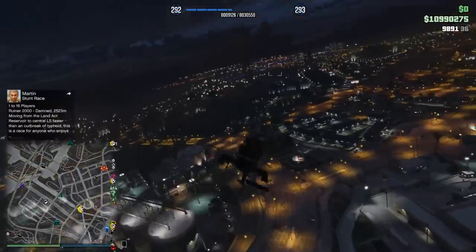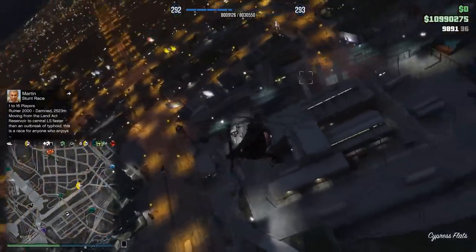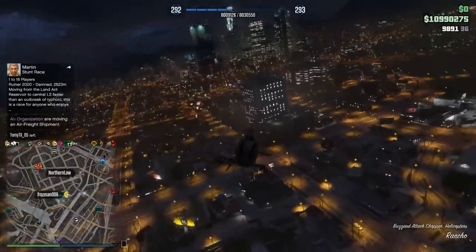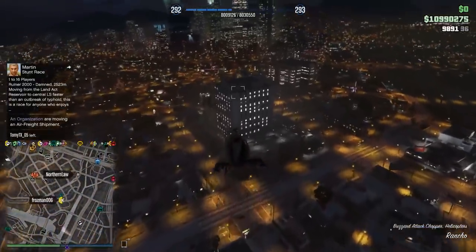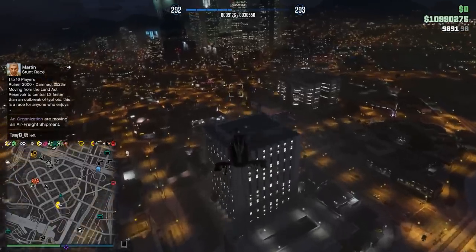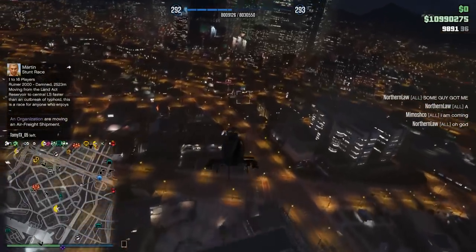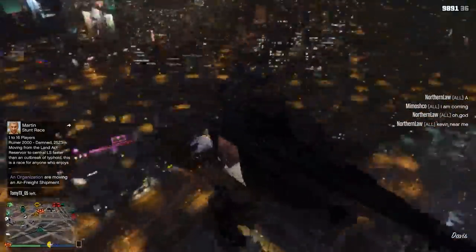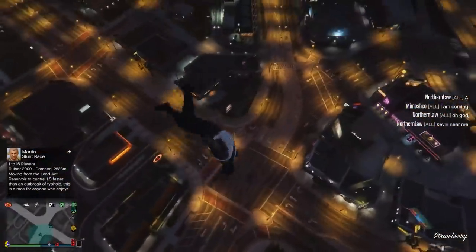Oh, yeah, I need to get the clothes, huh? All right, let's go clothes shopping real quick. I don't think there's any weapons, right? I'm almost positive. I literally talked to Rockstar on the phone, and I don't think there's any weapons, not in this current update that I know of. All right, let's jump down here.